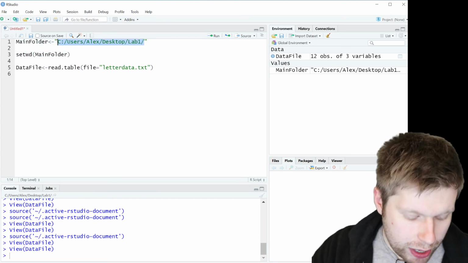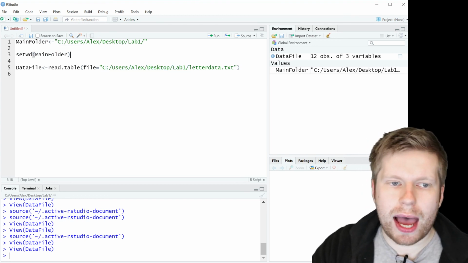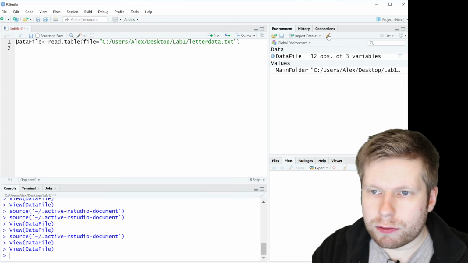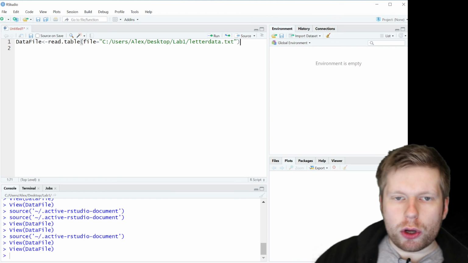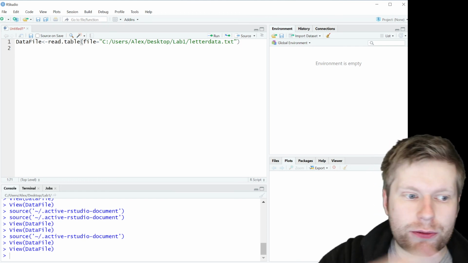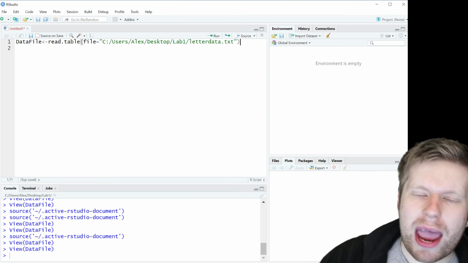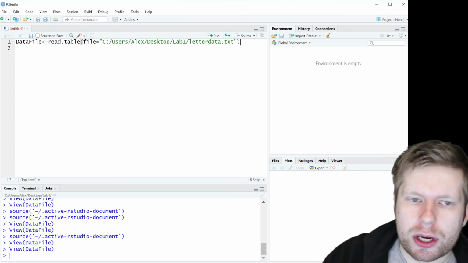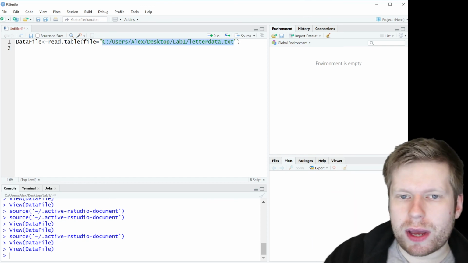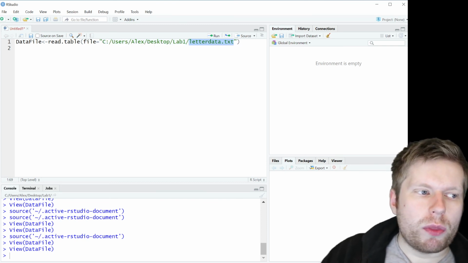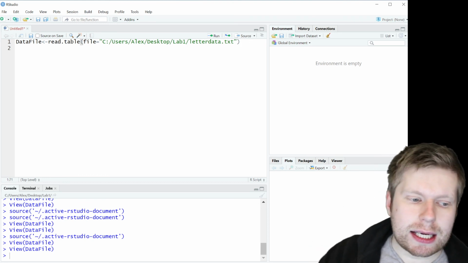So for example, when I do read.table and I've got my letter data, if I actually put all of the location in front of that, and get rid of all of this, and if I clear it just to show you, that is also fine. So if you just want to bring it in on one line, that's particularly useful, particularly if you've got your working directory set in a different location. For example, that's where the majority of your data is. But then let's say you have one particular file which makes sense to be saved in a slightly different location. Then you can absolutely change the file just by putting the file location in front of it and then making sure you finish off with the name of that file there. So that would also work. Okay, so just be aware there's a couple of different ways of how to bring data into R.